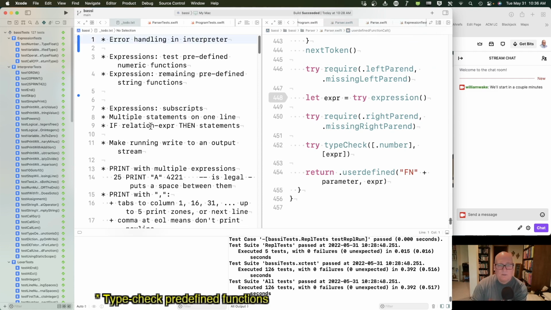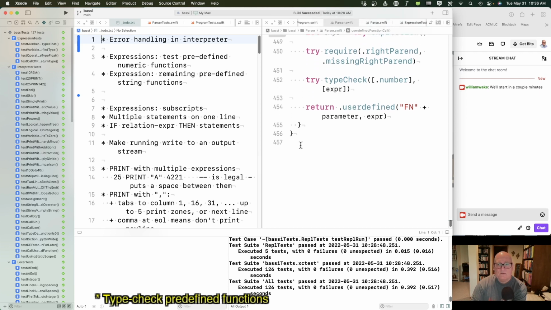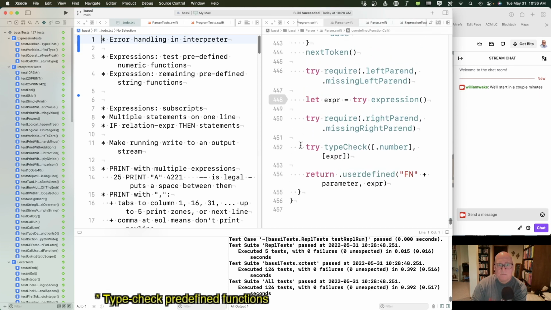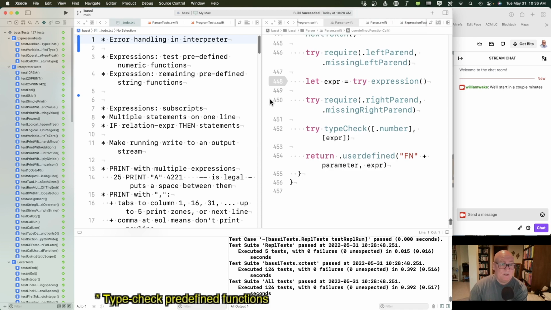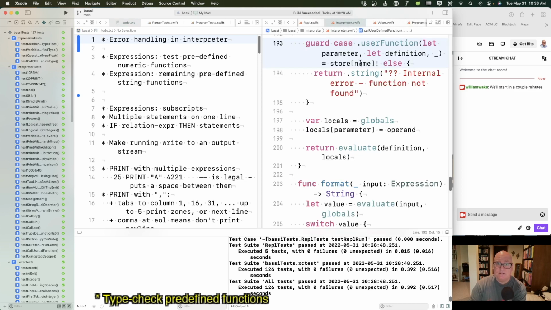Error handling in the interpreter. Well, this is another one that's a moderate sized change. I don't even know if I could call it a refactoring, because I'm going to switch it from returning some weird strings to throwing exceptions, basically, is what I'm anticipating doing here. But I think we probably should do that.